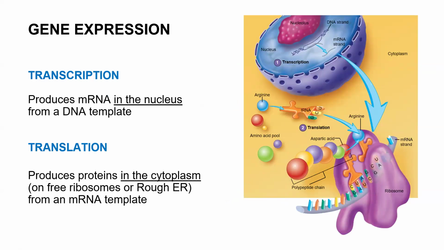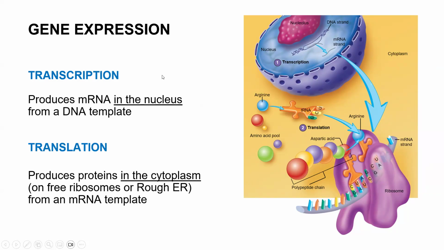Okay, last concept for today, the last few slides here. We're going to talk about transcription and translation. And the big things you need to know about this is what structures are involved and where it happens. So transcription is in the nucleus. So this is going to happen in the nucleus.